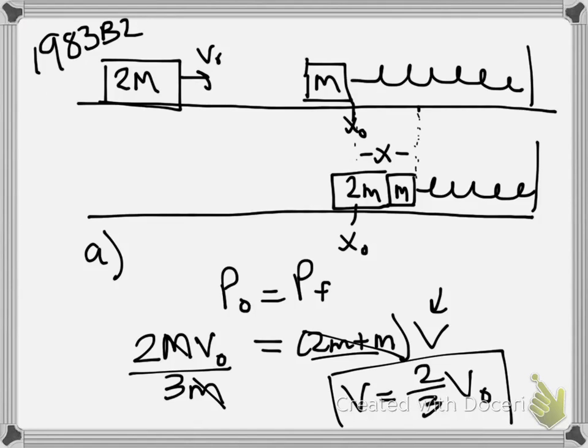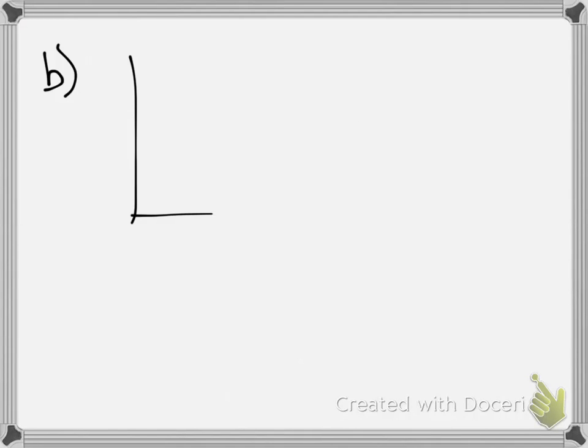Well, from here, we know that we basically have no potential energy in the spring, and then all of a sudden we do have potential energy, because we're compressing the spring. So US equals zero, US equals something, and we don't know exactly what it is. It's 1 half K X squared, right? So what's going on here? Well, where did we get this potential energy from? Well, it came from the kinetic energy of the two blocks that were moving ahead.